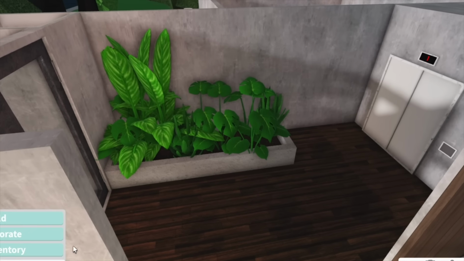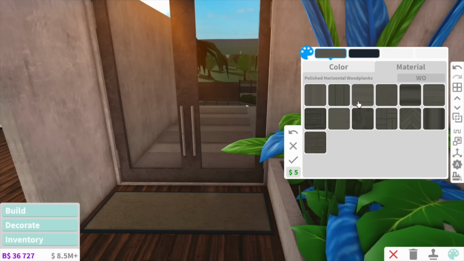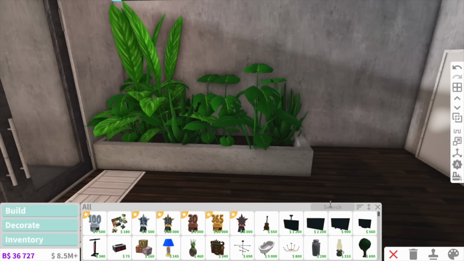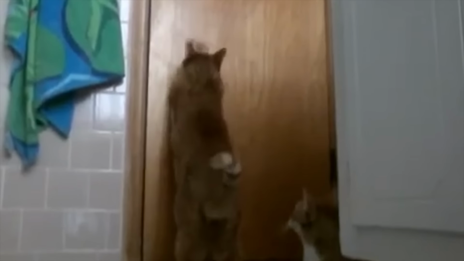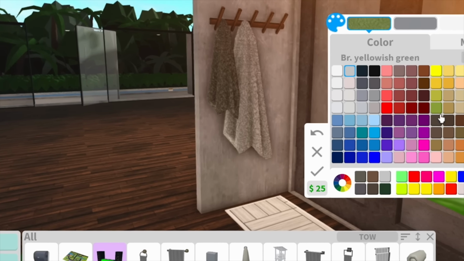Can y'all hear my freaking cat? I'm not letting you in, Samira. She has come in and out of my room at least 5 times this morning. So sorry babes, you're not coming back in because you are driving me crazy. Let me in. Let me in. Oh great, she's scratching at my door now. Samira, you're without a doubt the most dramatic cat I've ever had in my life.